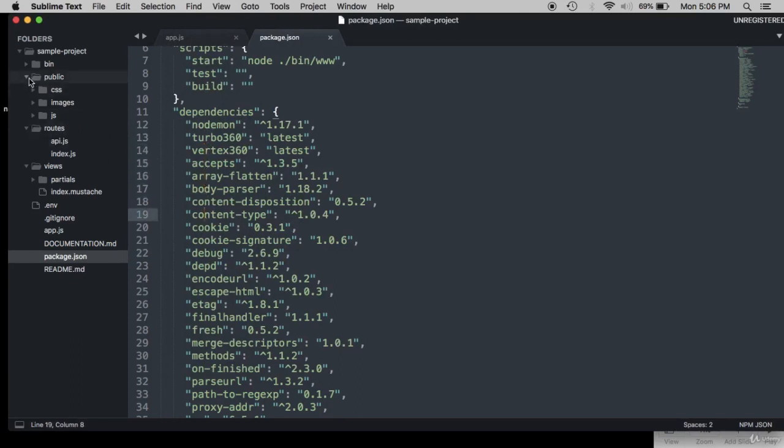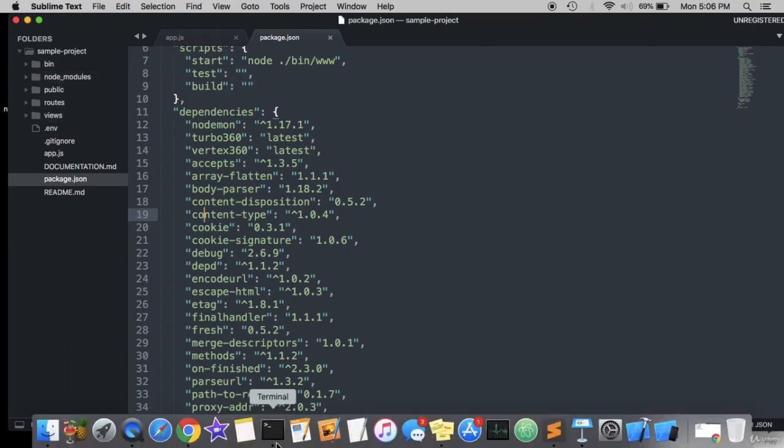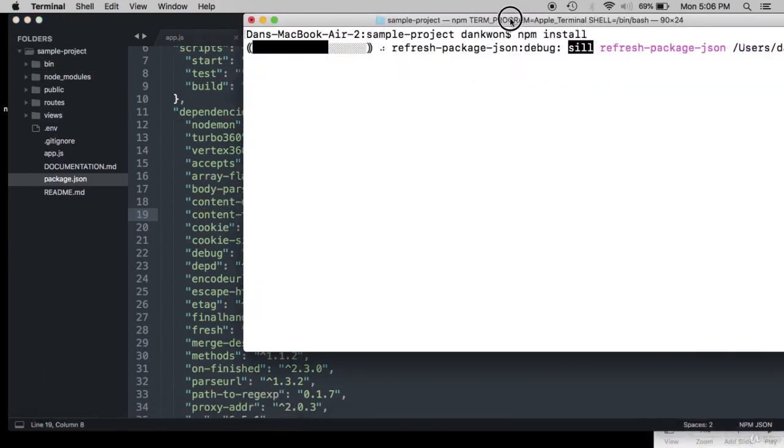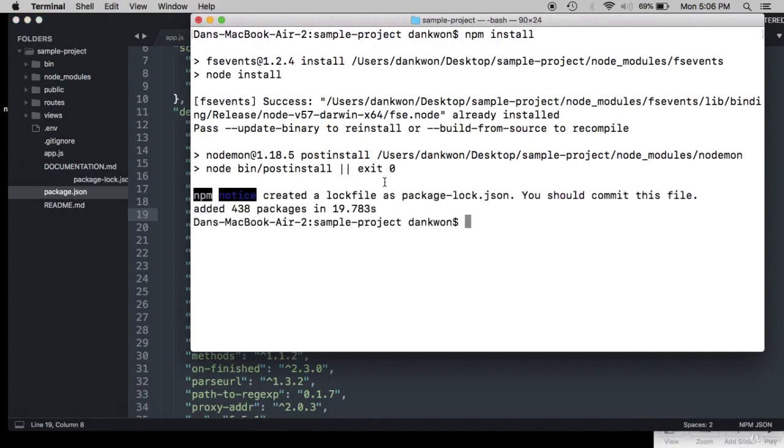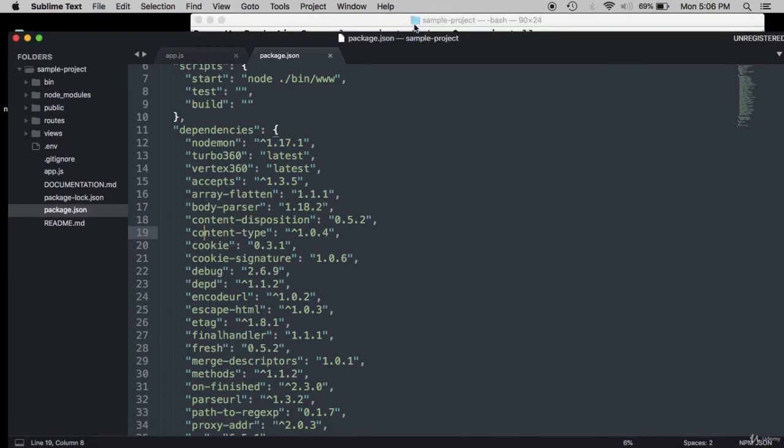the node_modules folder. So you will see there's no node_modules directory here, because it doesn't install automatically, but now it just popped up because we ran the npm install, and it is currently installing all the libraries into the node_modules directory, and now it's done. So now we should have a fully functioning project.